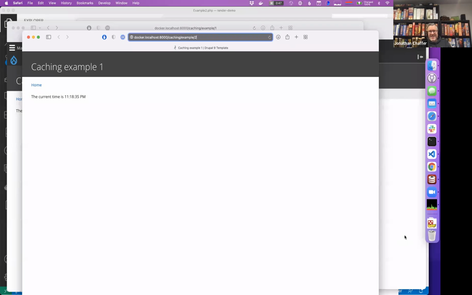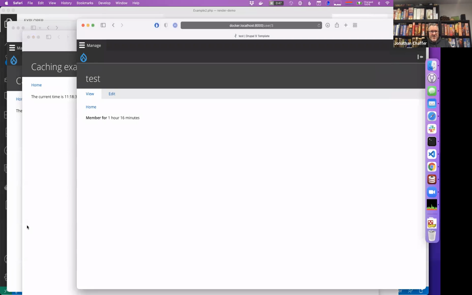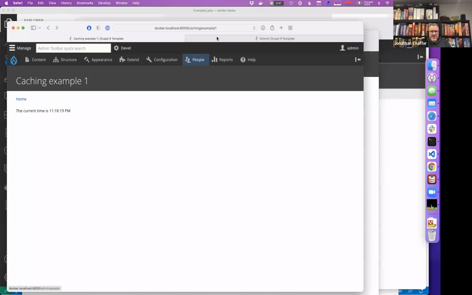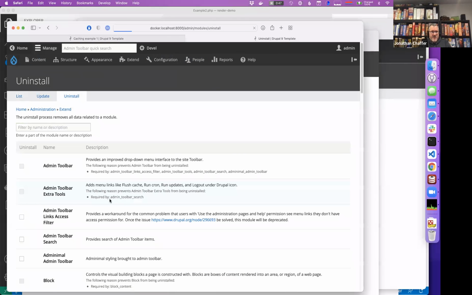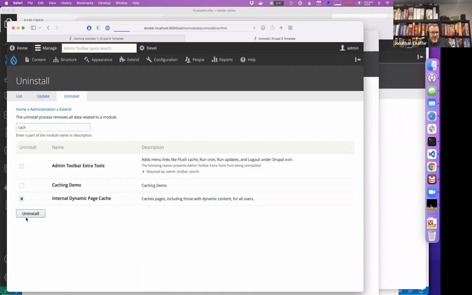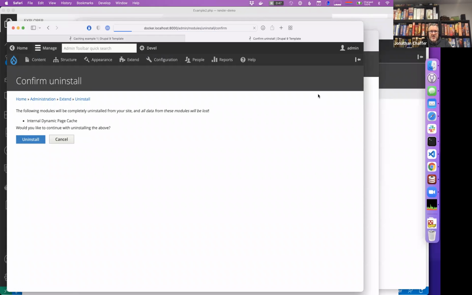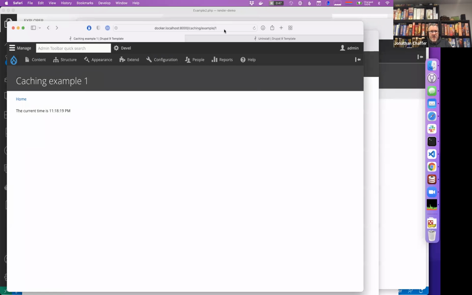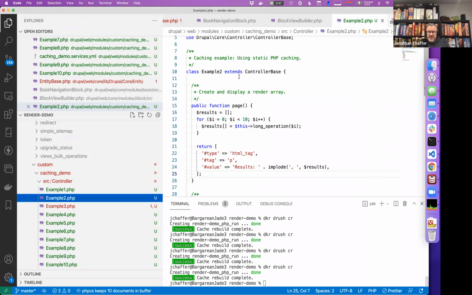So what I've done is for this example, I'm actually going to turn that module back off just for this demo so that we make sure we don't muddy the waters at all. Okay, so this is going to be another example with no caching turned on at all. Okay, what I wrote here in example 2 is a function that calls a method 10 times that I've called long operation, because that's what it's going to be.